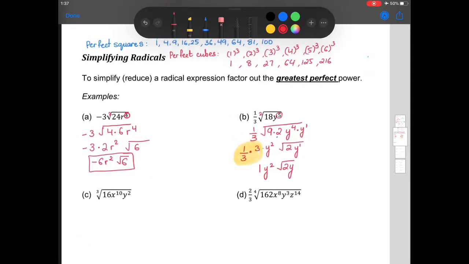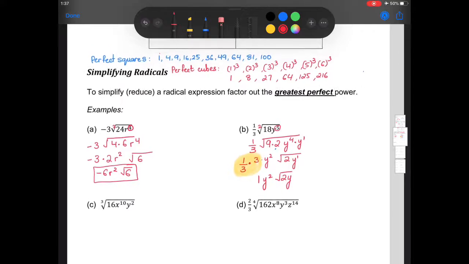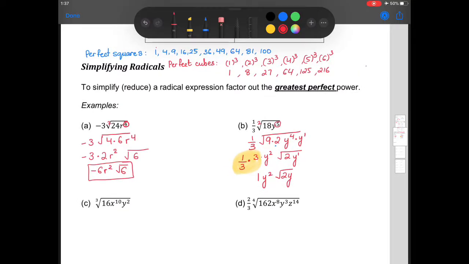Let us see. So now look at this. This is cube roots. So when we are working with cube roots, we need to look at our perfect cubes for the numbers, right? We already have a list of them, and 16 did not make my list of perfect cubes. So I need to go to half of it and see whether that number goes into 16. So half of 16 is 8, and 8 is a perfect cube, right? 2 cubed is 8.